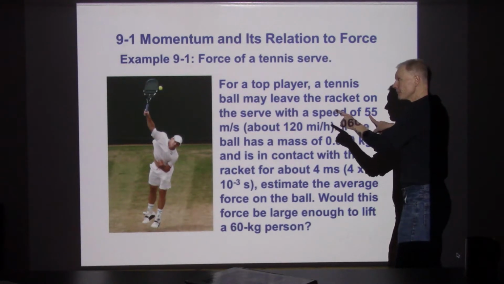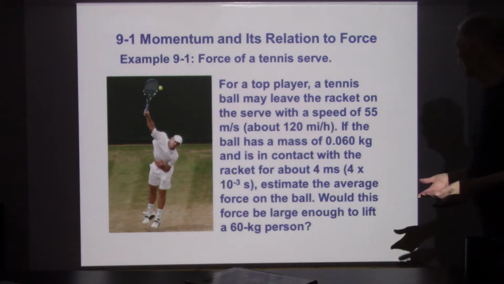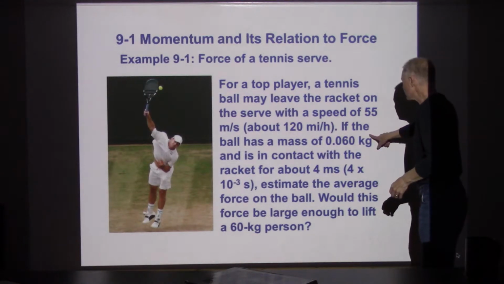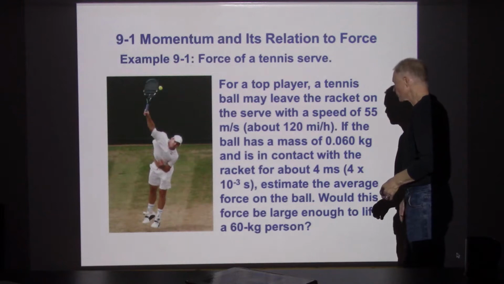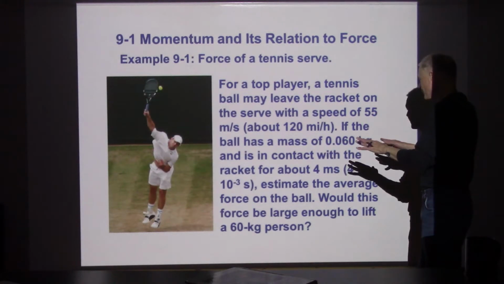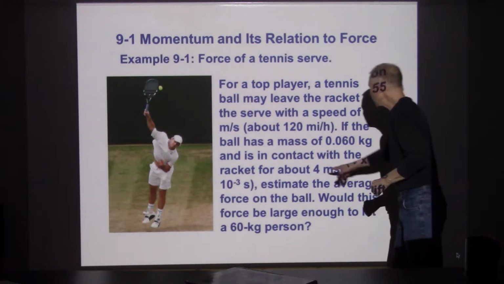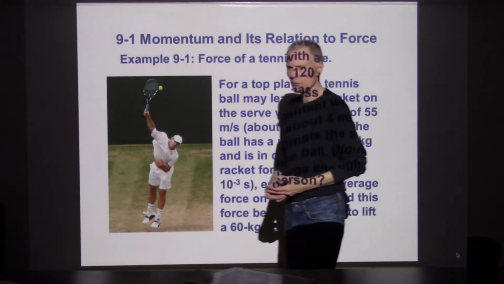Now, if it picks up speed, it's going to pick up momentum, and we can calculate how much momentum. They've given us the mass. It says it's a 60-gram tennis ball. And they've also given us not the force, but the time of contact. How much time is the tennis racket in contact with the tennis ball?